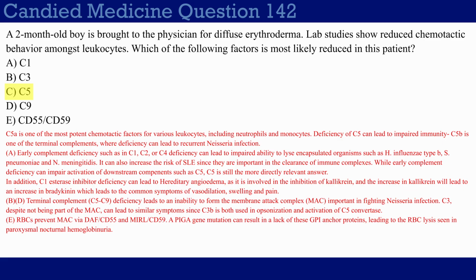So bring it back, you just want to know what C5a does. It's a very important chemotactic factor, and you do want to know the functions of a lot of the different complements. You just group them together, right? C1, 2, and 4 are the early complements, and then it goes to C3, and then to C5, and then to C6 through to C9. And of course, the big thing here is that you want to know that late complement deficiency, C6 through C9, which can also be affected upstream by C3 and even C5, will cause recurrent Neisseria infections.